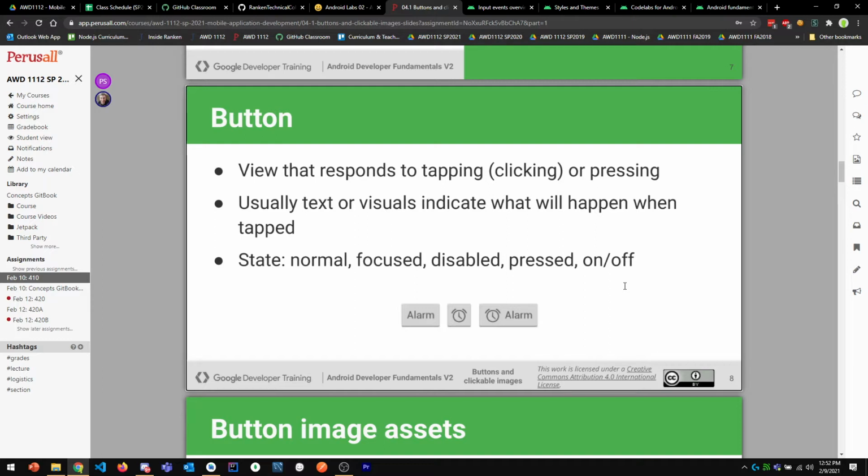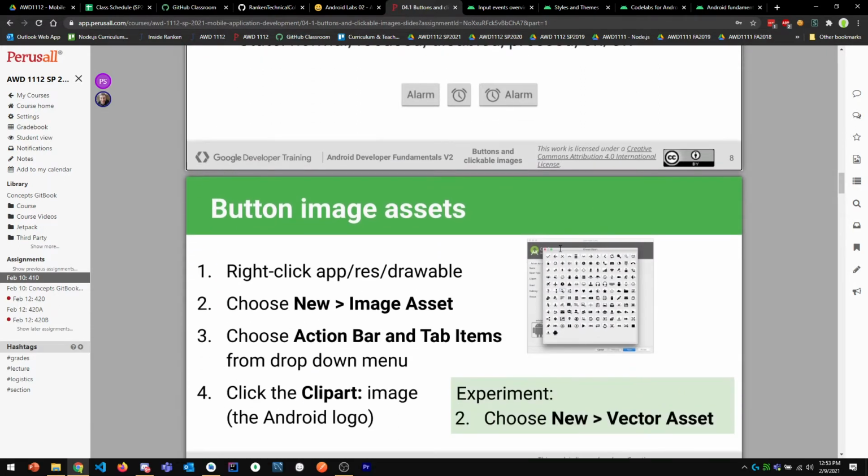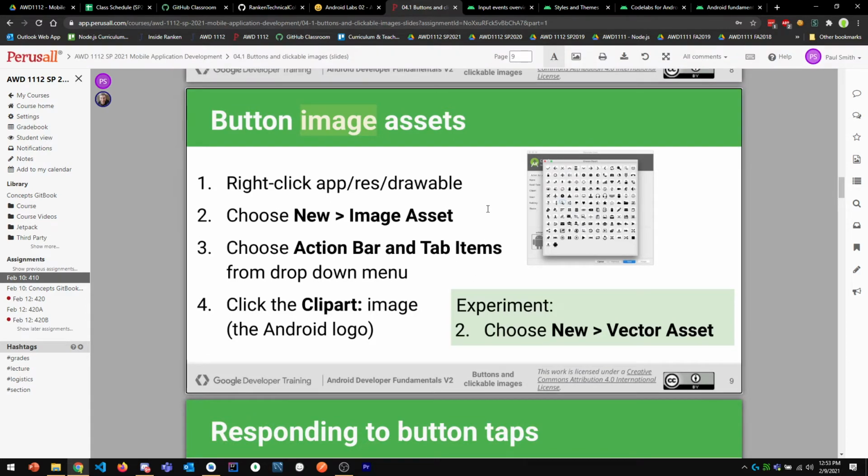Save is pretty common, even though the Android design spec typically says that save does not have an icon, but there are things like that. Cancel, icon for that.